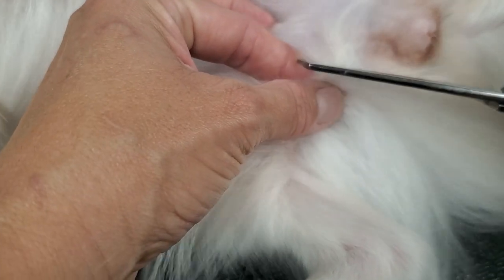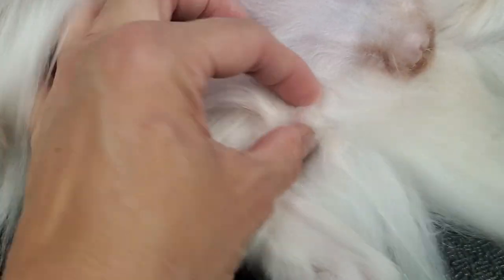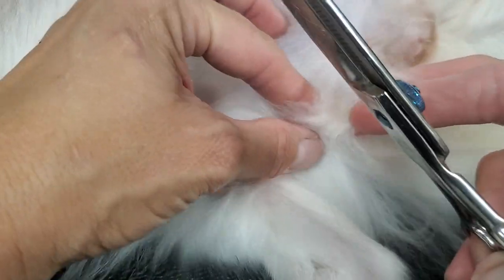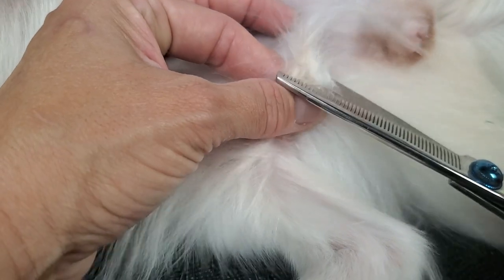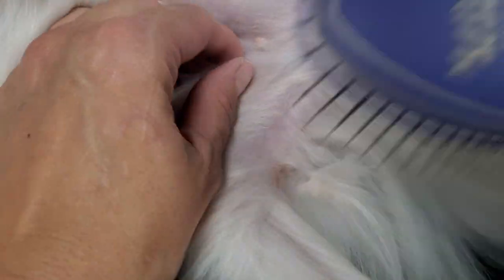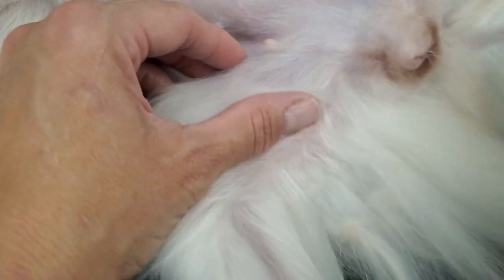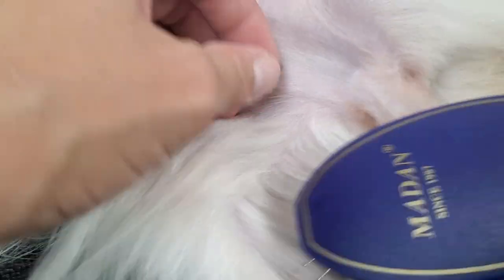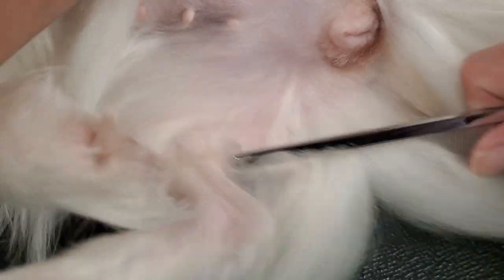I feel for where the skin is. I make sure that my scissors are not into the skin, and I trim as low into the mat as I can without taking any chance or catching her belly. Thinning shears just because they only have half the teeth — I promise you, they're probably twice as sharp. They're brutal. Not something you either want to catch dog skin with or your own, because they're just rotten. There we go. Just kind of take a little brush through and push out just a little.